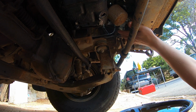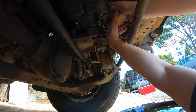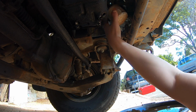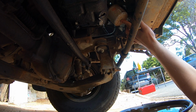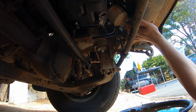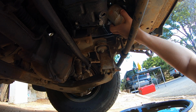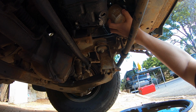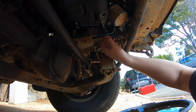So sometimes, and again, this is the reason why I don't do stuff up really tight. Yeah, we can actually get that off by hand with a lot of effort. There she goes. Cool. Now, you can see here, it might be a bit dirty from going through puddles and whatnot, but it is not leaking, which means I did do it up tight enough before people comment like buggery, telling me I've done it all wrong. But I've done one of these before where all of this metal's been ripped off because it was done up too tight, because this metal's not very strong. So I don't like doing it up too tight.